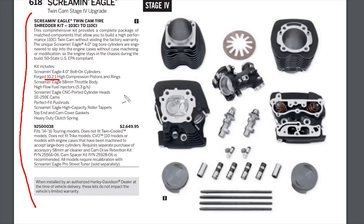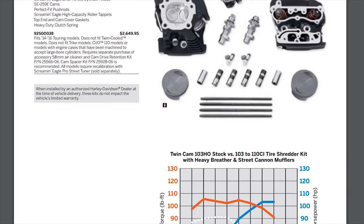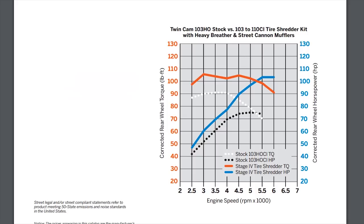And I think to keep everything uniform with the twin cam stage kits and the Milwaukee-Eight stage kits, they reworked their offerings on the twin cam to keep everything a little bit more uniform. So this is now called a stage 4. But the big deal when this first came out was the fact that you could bolt these cylinders up to the OEM cases and not have to machine the cases. And so it really reduced the labor a lot. You didn't have to take the case out of the chassis anymore to get this performance build done.